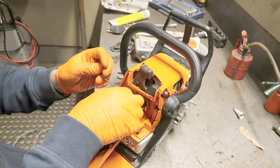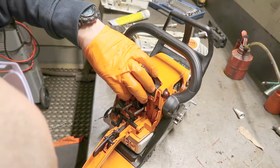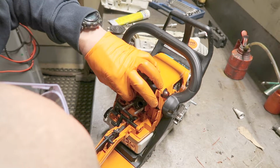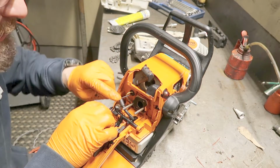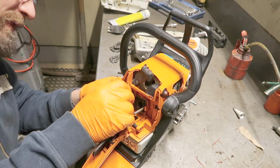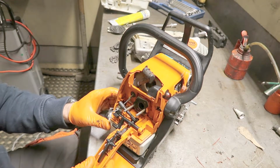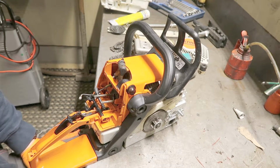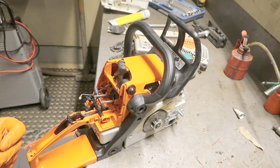I have lost faith in these Chinese aftermarket parts. I mean, the quality looks alright, but when it doesn't fit, it doesn't fit. And when it says it's going to fit and it doesn't, yeah, you understand what I mean.